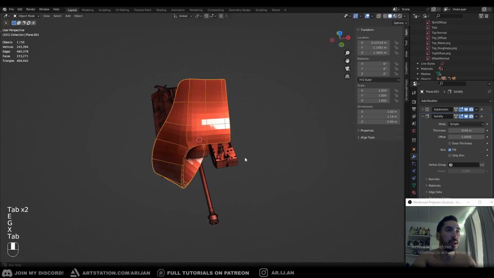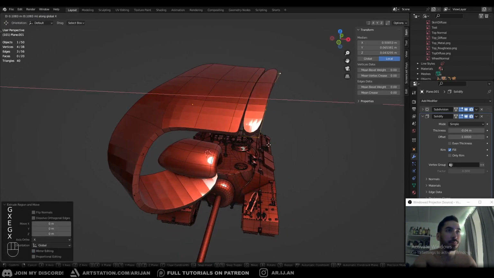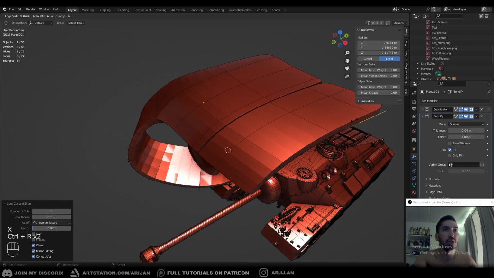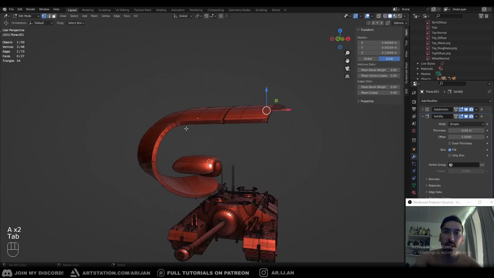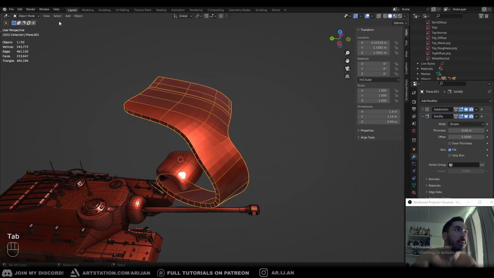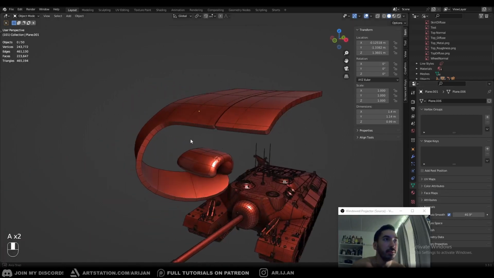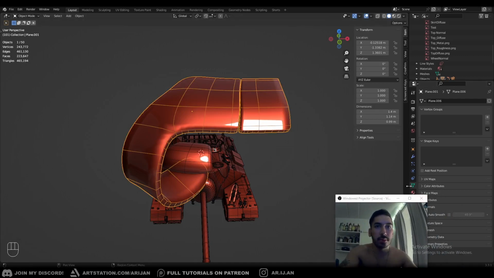You can make like a little edge over here, you can make a little separation like this, okay? You can make a little separation like this, add some more geometry to make sure everything is nice and controlled. You see what I'm saying? So you don't have to bother extruding everything twice. It's automatically extruded. Now you can add your smooth shading. Now you can add your normals again, okay, to make the shading a little bit better, okay? So this is one of the ways that you can combine these two modifiers, okay?